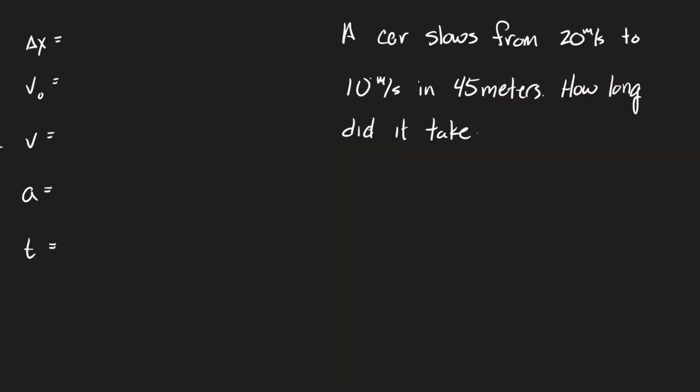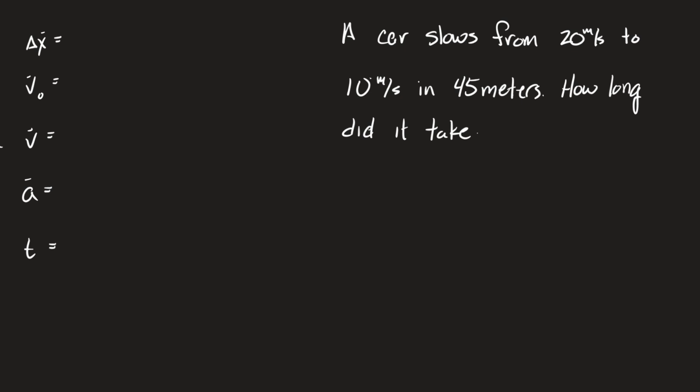Okay, so let's consider. A car slows from 20 meters per second to 10 meters per second in 45 meters. How long did it take? All right, so the first thing I want you to consider is that we know there's going to be a motion problem when they start talking about a change in velocity or give you a distance or a displacement or a time. I mean, it's kind of clear from the problem that we're dealing with kinematics information. Now, your job is to take and sort this into your 5 places. And I think it's pretty obvious what goes where. Because like I said before, I have something in meters per second. I have something in meters. All of our motion variables have units.